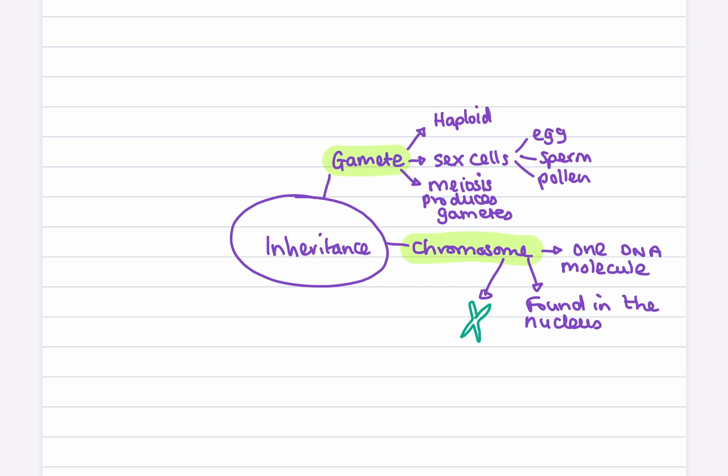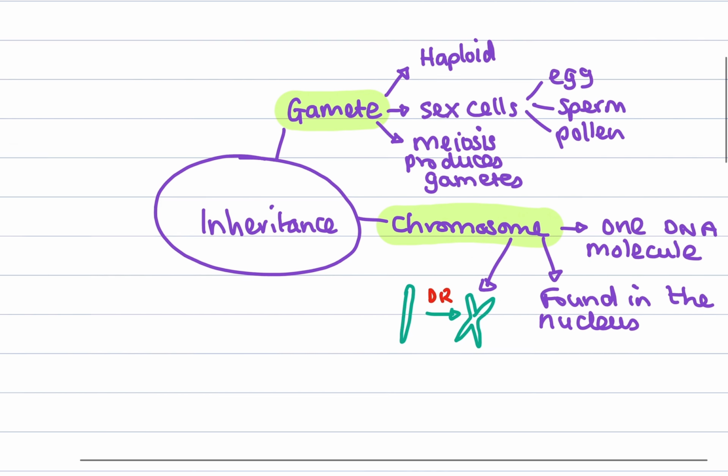However, that is only how a chromosome looks after DNA has been replicated. The rest of the time, chromosomes are more likely to have this structure. So the process of DNA replication is what causes the chromosomes to have the X shape. Each chromosome has many genes, which I'm showing as these pink bars. Genes are found on chromosomes.